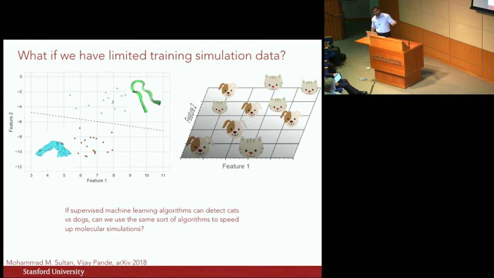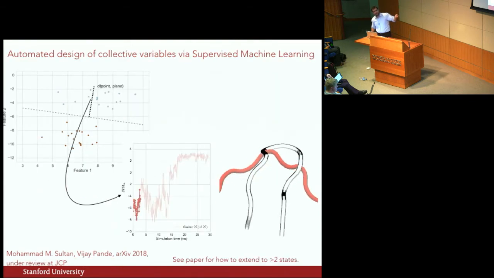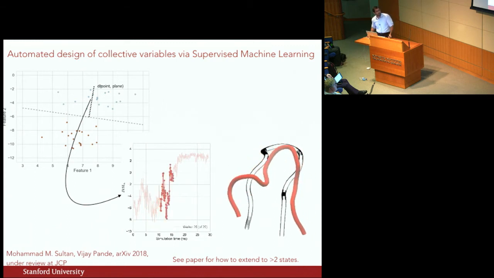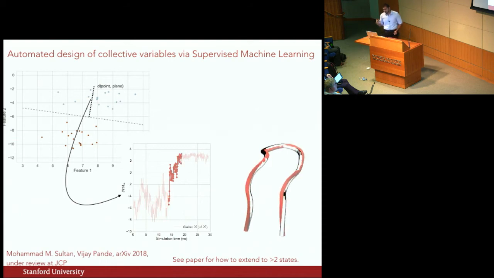What they do is they learn a hyperboundary that separates, for example, the folded state from the unfolded state, similar to how they would separate the cat state from the dog state. But then what you can do is use the distance to that boundary as your collective variable. It's a differentiable function that is high in the folded state and low in the unfolded state. And that allows you to move between these boundaries in timescales that are amenable to molecular simulations. But now we don't have to actually sample the transition using unbiased MD. All we need are the endpoints.